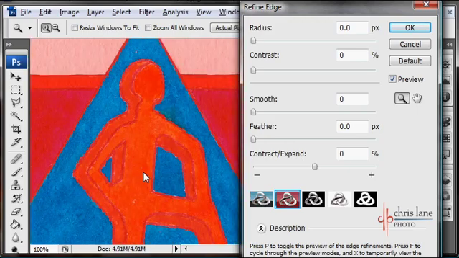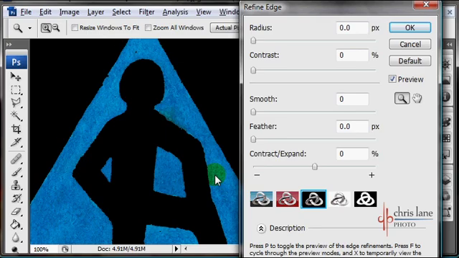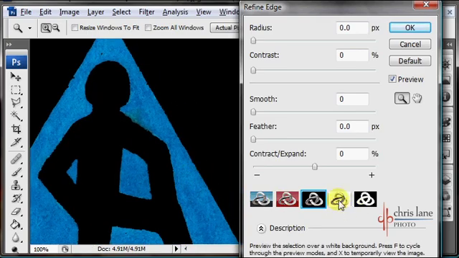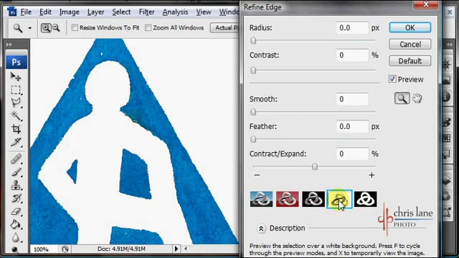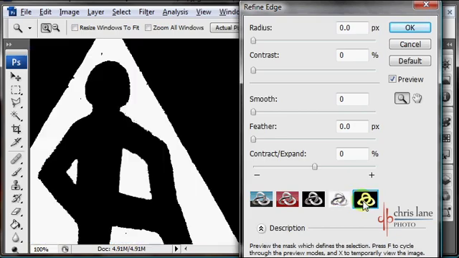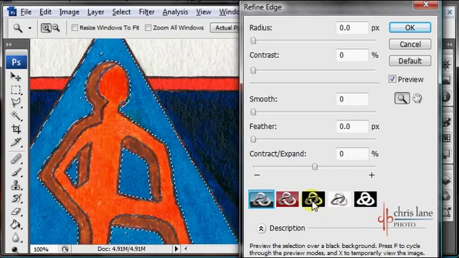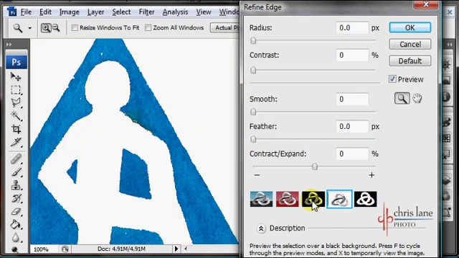Next one is on black background, so it takes your selection and puts it on a black background. Next one is the same, only on white, so those are pretty useful. Those two are the ones that I use the most often. And this last one is for mask, so that you can see what it'll look like just as a black and white mask. And you can actually hit the F key to toggle between those different preview options. I'll stick with the on white background for now.